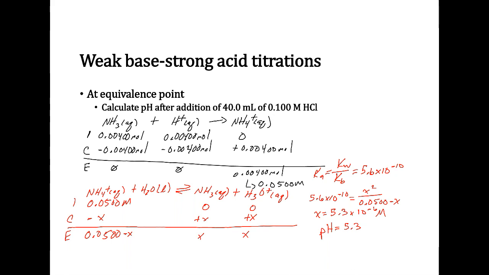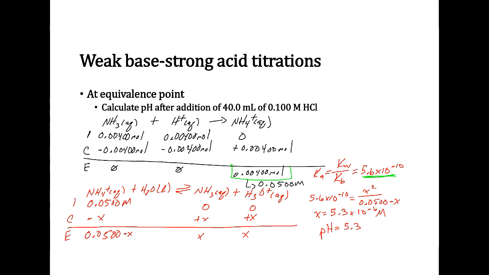Now at the equivalence point, the same thing happens as with the previous titration. We have equal mole amounts of ammonia and hydronium, and that means that at this point in time, only the conjugate acid is present. Once we find that concentration, which is 0.0500 molar, we need to find Ka for the ammonium ion. We're able to find Ka because we know that Ka times Kb is equal to Kw. So we find that Ka for this particular acid is 5.6 times 10 to the negative 10th.